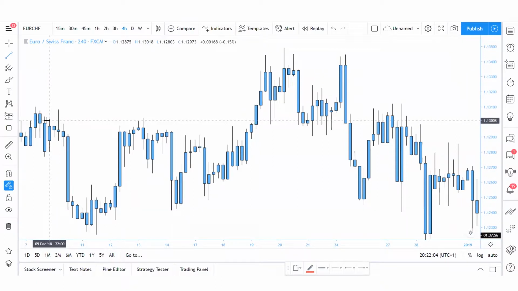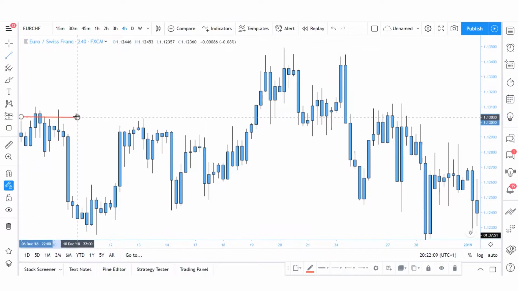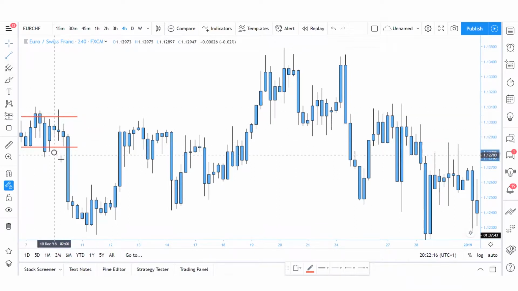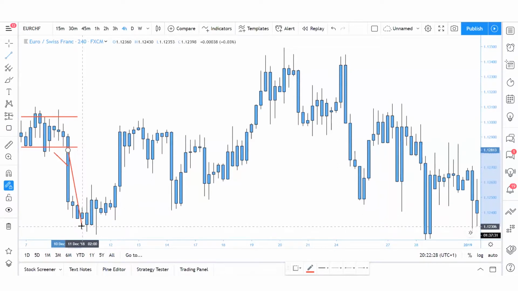Okay, so we see price ranging. We see a new structure high, and then it falls through the current structure, indicating a bearish trend. Bearish pressure. And then you see price. What phase is that? I guess exhaustion phase. So price exhausts.